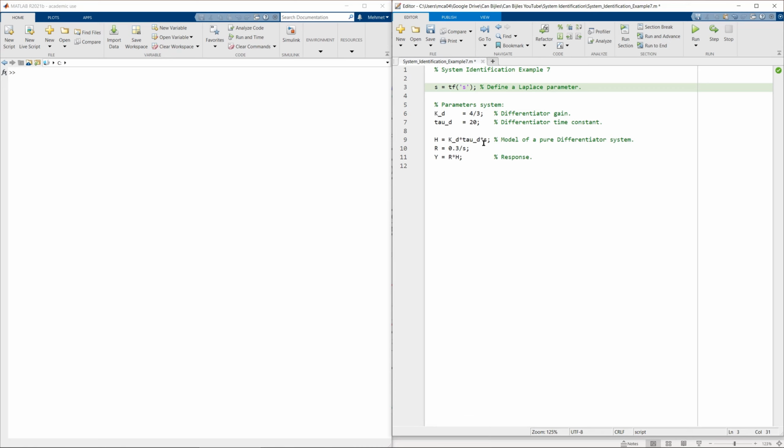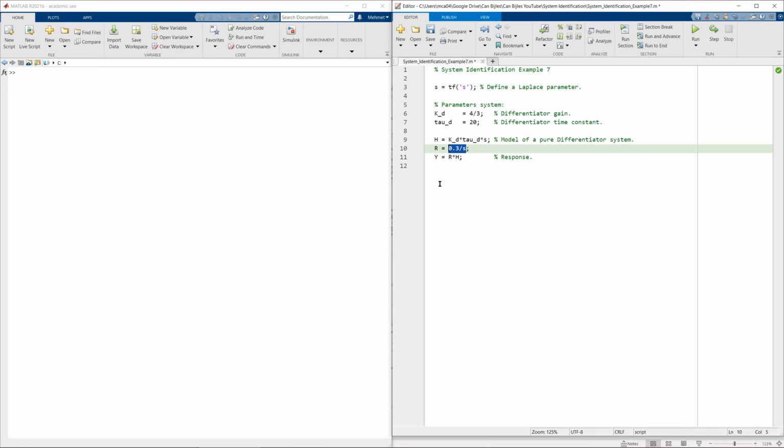And this was a transfer function model. What I also have is, since I will use the step command in Matlab, I need to make the input already a step expression in the Laplace domain. That will be clear shortly. So I will have 0.3 over s, that is already an integrator, and that will be put into the step response command.